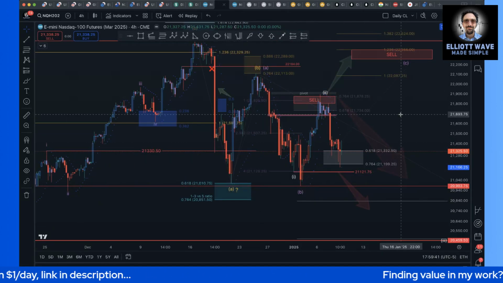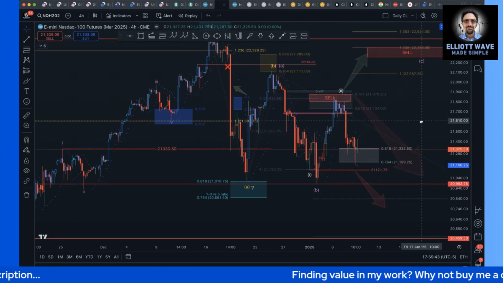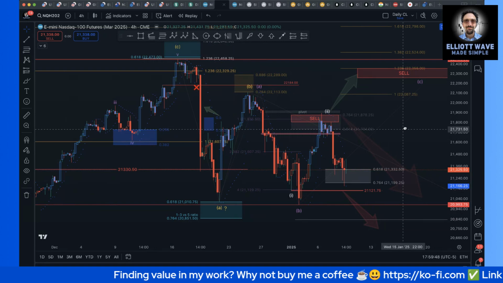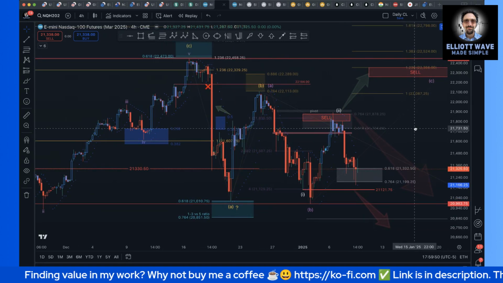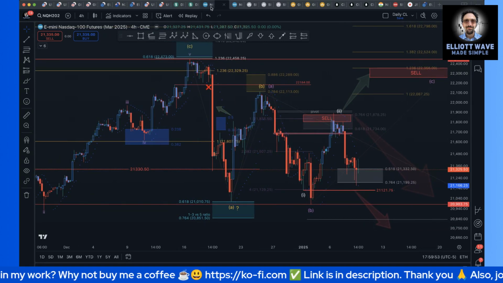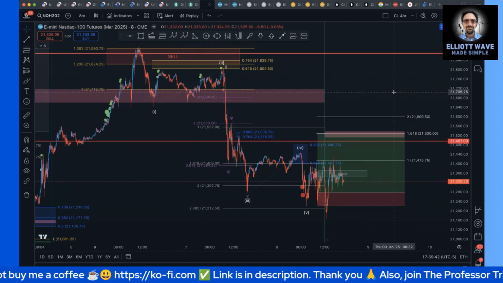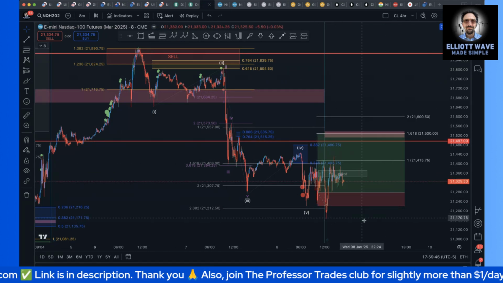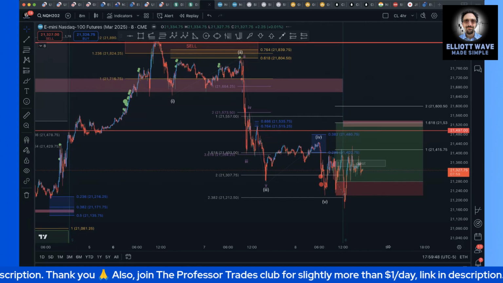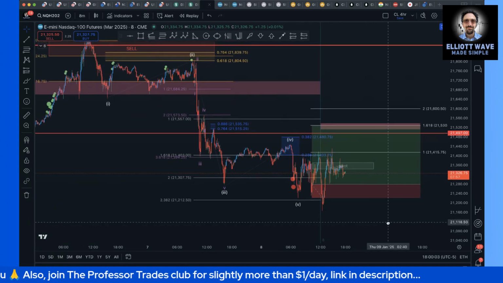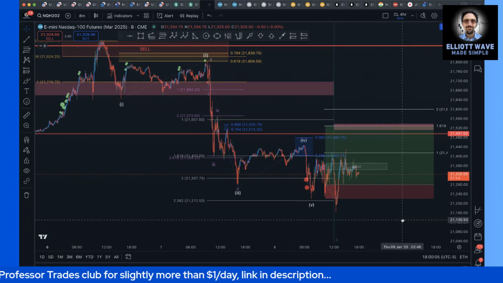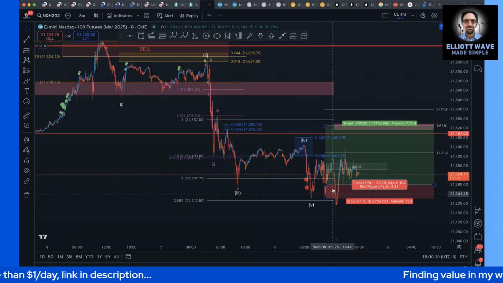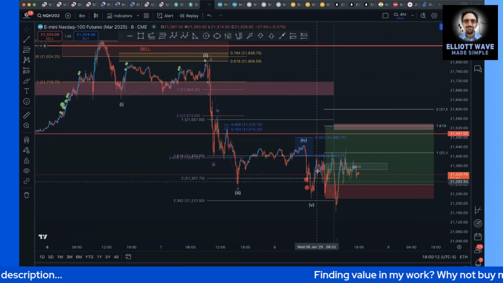Tricky business. We have had some incredible trades in the Professor Trades Club. I love it when I'm looking for a certain thing and then Armando posts he's triggering something as well using his methodology, which is much more about supply demand zones. Like, for example, we caught this low. And what I've learned to do from the Professor Trades is when something goes in my favor, definitely take the profits on at least half and then protect the other position and never let it turn into a loser like it would have over here. Use a trailing stop. Boom.